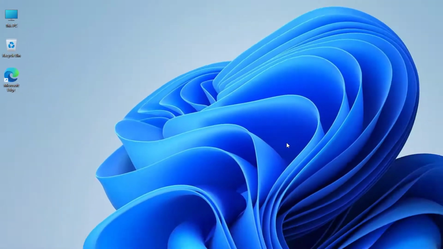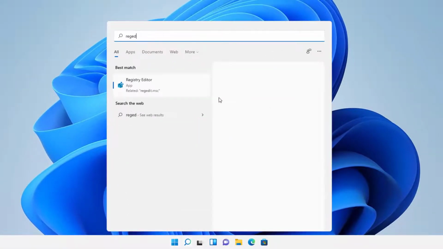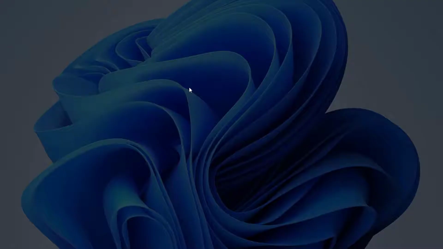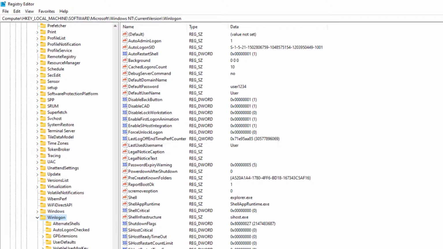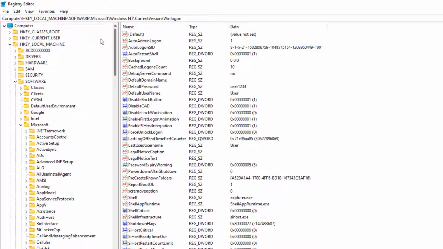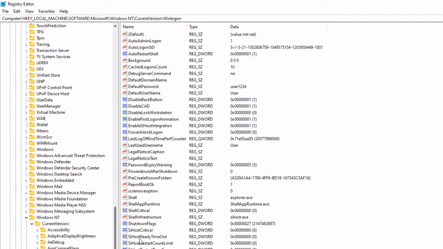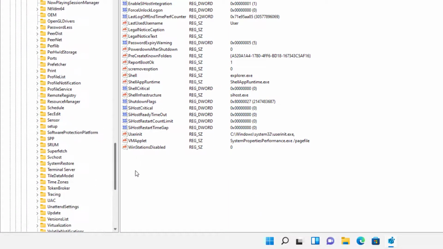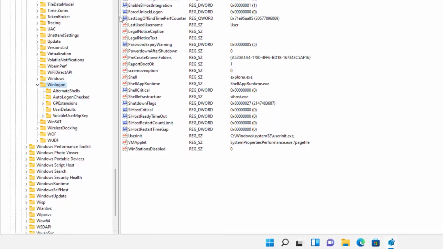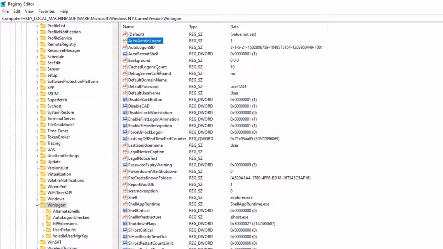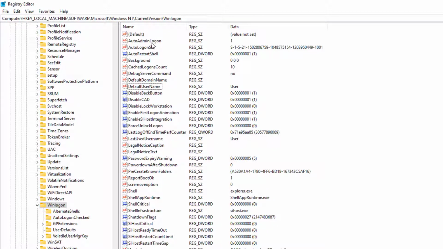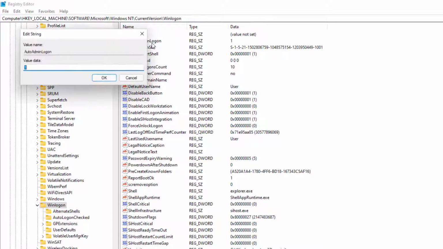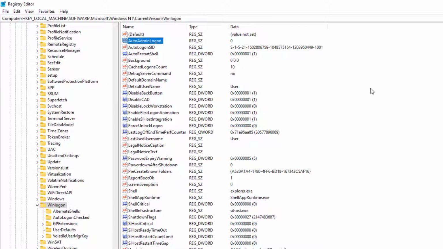All right, guys, so pretty much it's already set. Now, if you don't want this and want to remove it, you'll just type in registry edit. Select Registry Editor. You'll probably be prompted to press yes. And it remembers where we were just at. If you don't know, again, you'll go to Local Machine, Software, Microsoft. Scroll down all the way to Windows NT, CurrentVersion. Go to Winlogon, and pretty much everything is set. Now, if you don't want this to be on, you can delete the default password, and that will fix that problem. And the second thing we'll do is the AutoAdminLogon, change that value to 0, and press OK. And that pretty much should be it.